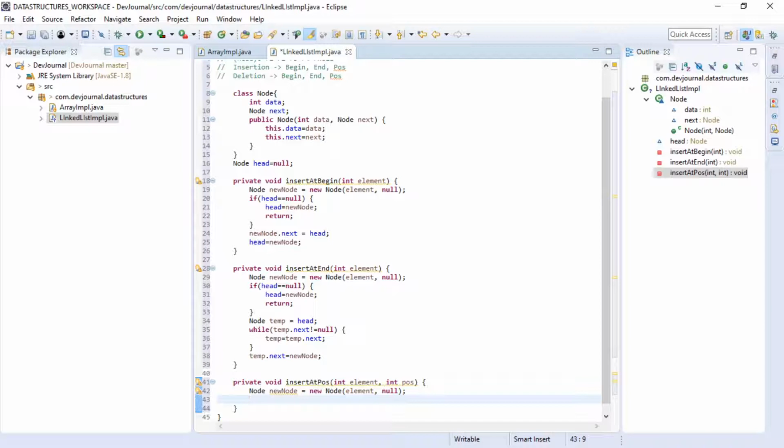Okay, so we have a new node ready. Now if we have to insert this new node in the first position, which is like inserting at the beginning, even if it is empty, yes, so before the empty condition we have to check if position equals to 1.